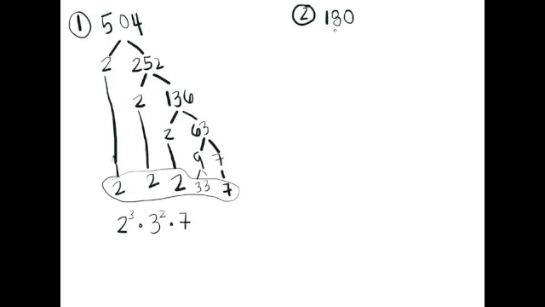Okay, so I'm going to show you this with 180. So 180 can go into, what can we do? We could do 2 and 90, right? Yeah, 2 and 90. Okay, and so 2 is prime already. Maybe 90 can go 9 and 10. 9 can go 3 and 3. 10 can go 5 and 2. I'm going to drop that 2 down.